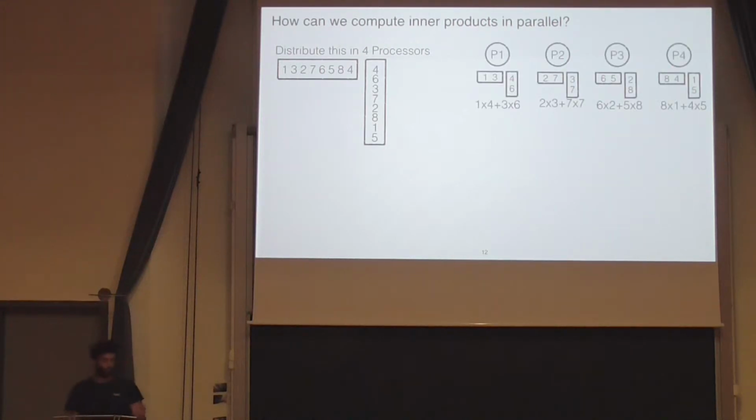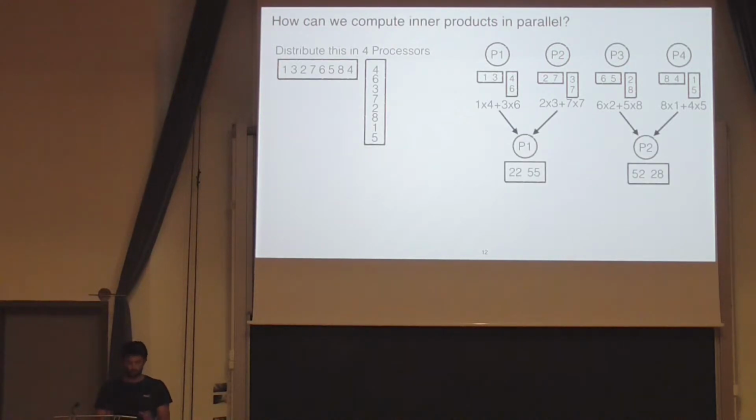So we send batches of the vectors to processors, and then we perform small partial inner products. The results of those partial inner products, which happen locally on each processor, we can send to parent nodes. Then we sum the results on the parent node, and then we send it to the master node, and then the master node computes the final output. Okay, so this is a tree. So we have coordinate descent, which relies on inner products, and to perform those inner products in parallel, we have to perform a tree reduction operation.